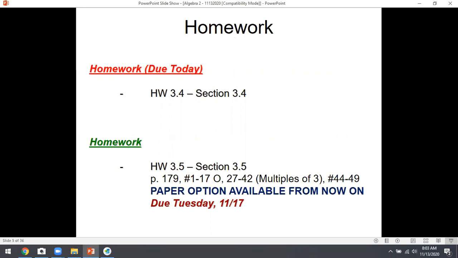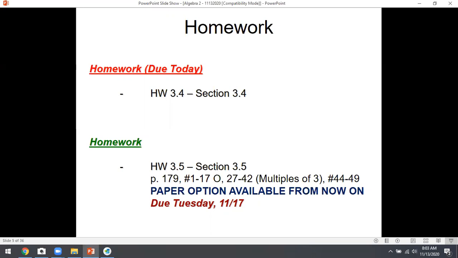Now, I want you to be very careful how I'm labeling things. You see that O after the 1 through 17? That stands for odd. Make sure you know that that stands for odd, or write out the word odd. If I put an E after something, guess what that stands for? Even, right, yeah. Be very careful about that. You don't want to do double the problems. If I gave you the odd ones, make sure you are only doing the odd ones.